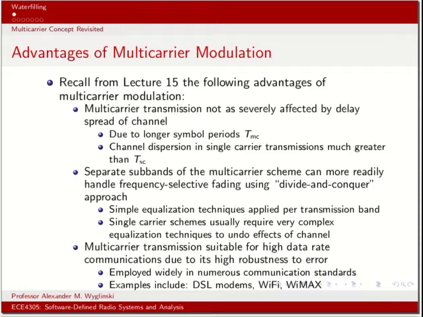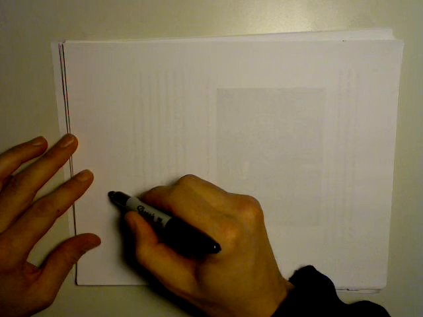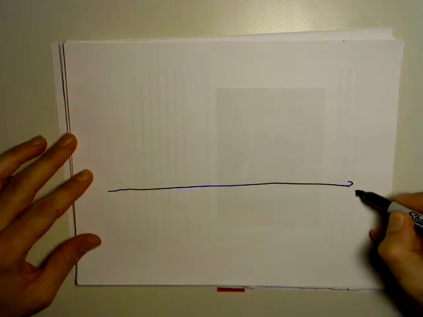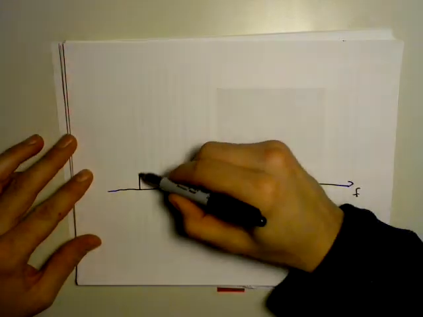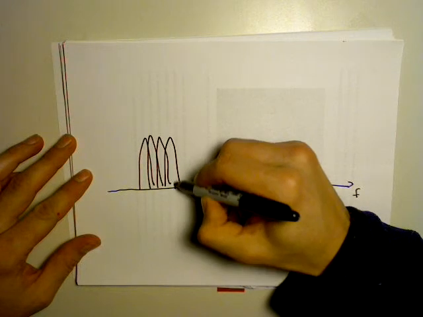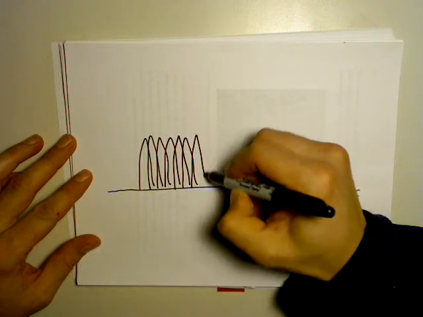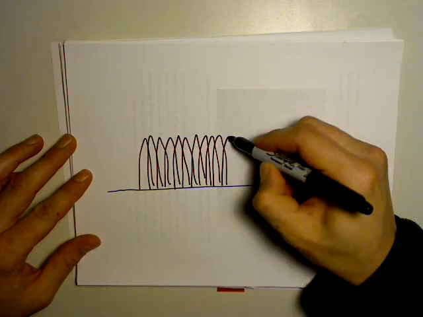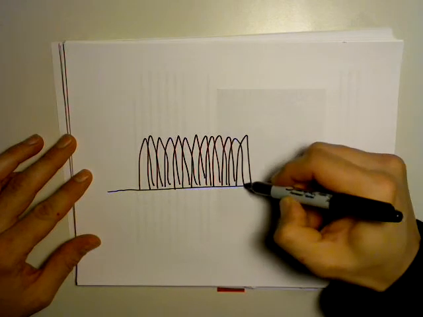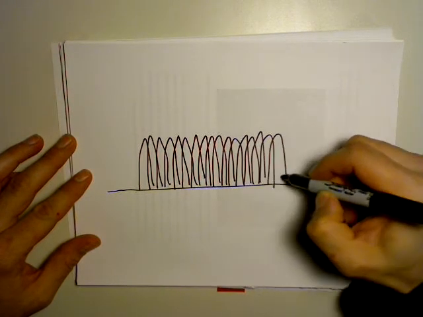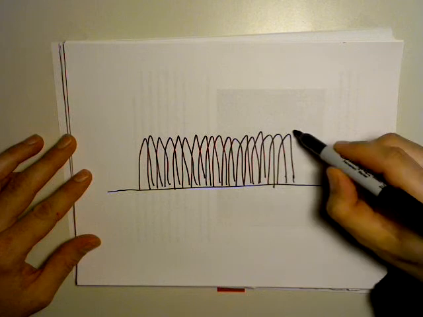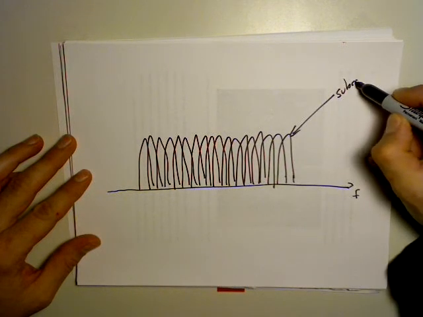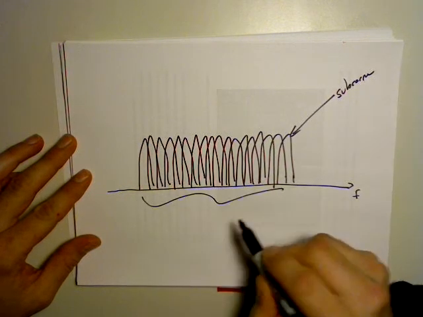Because of this divide-and-conquer approach, it also allows us to look at multi-carrier modulation in other ways, including treating the impairments introduced by a channel not necessarily across the entire transmission band, but on a per-subcarrier basis. This is really powerful, as we'll see in the example that I'll draw right now. Recall how multi-carrier modulation looks like from the frequency domain.